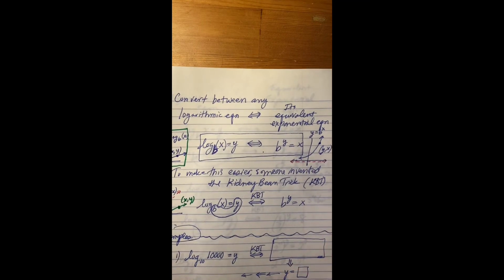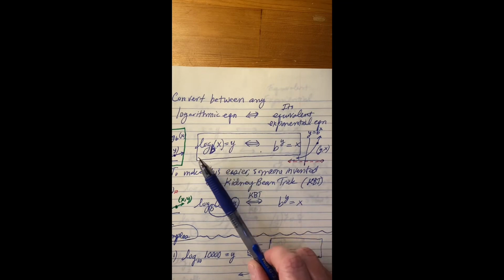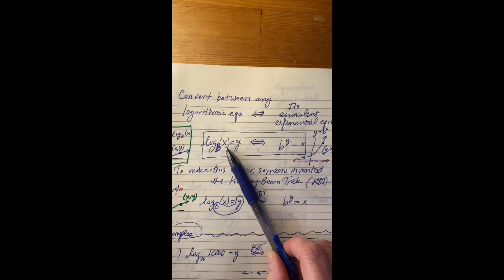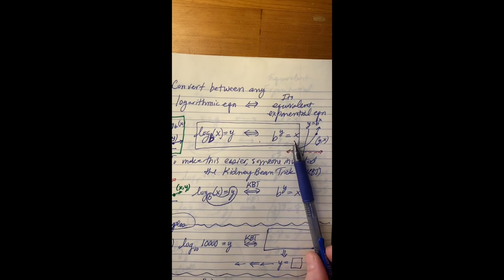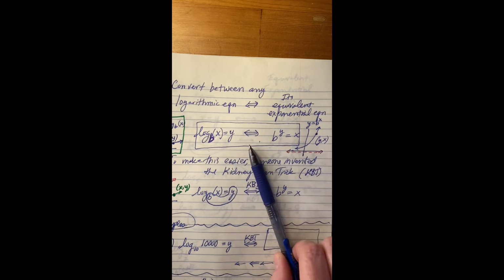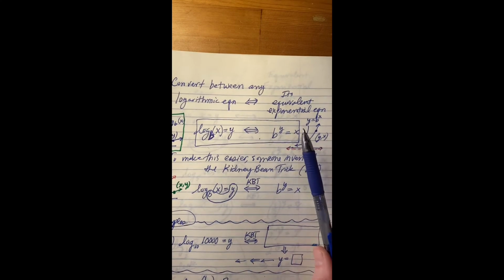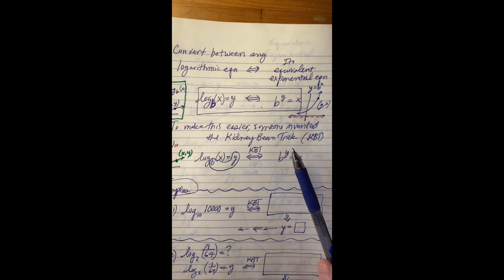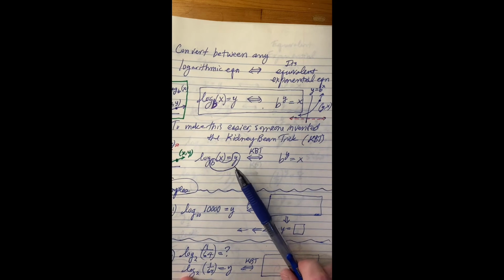Now, your book just defines what a logarithm is. It says the log base b of some x is going to be equal to y if and only if b to the y is equal to x. Well, that's all very nice and good, but kind of hard for students to get from this expression to that one. So when a colleague of mine about 20 years ago pointed out this little trick, I've been using it ever since because it seems to really help my students.